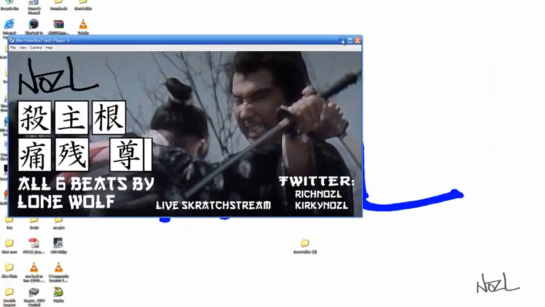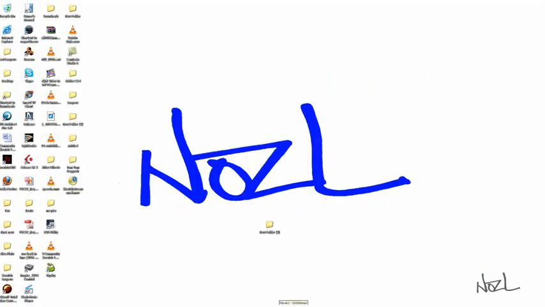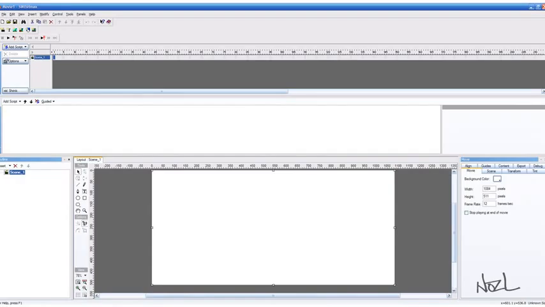Okay. So what I've got is a program called Swish Max. By the way, if you can hear my computer whirring in the background, unfortunately you just have to put up with it because it's fairly close to the microphone. There's no other way I can change it around. Lots of people who are watching this might have come across it before. They might be whizzes at it. I don't know. All I know how to do with it is make a scratch looper, and that's why you're obviously watching this.